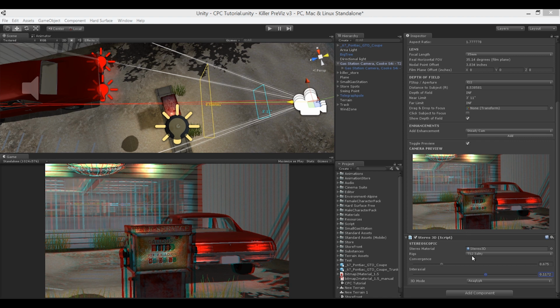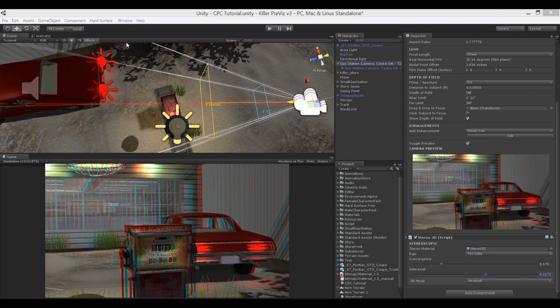I've set it to use the 3-ality rig. It just gives us a bit more freedom for using convergence, and especially in our interaxial, it allows us to have the left and right camera a little bit farther apart. So in this case, you can see if you look up top, we have the convergence point meeting right around the area between the gas tank and the car. And you can see that it starts to diverge after that point.